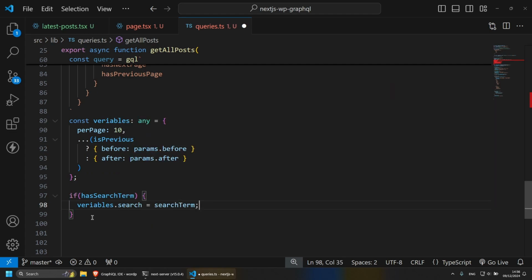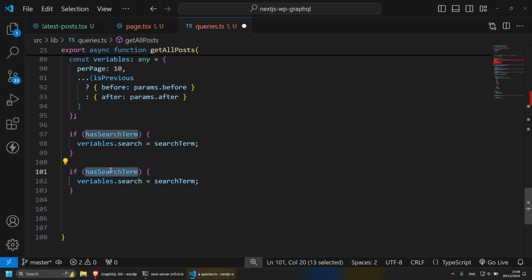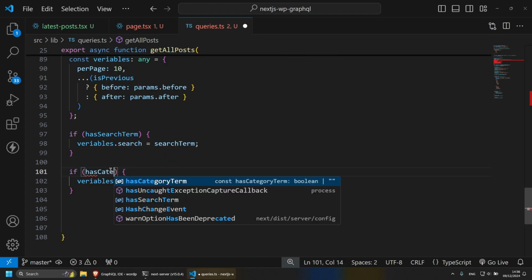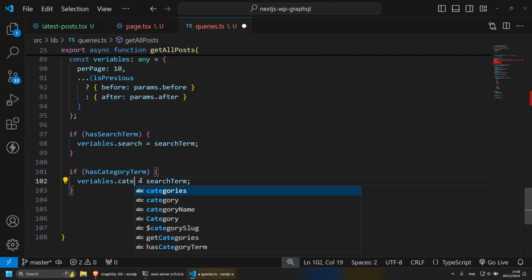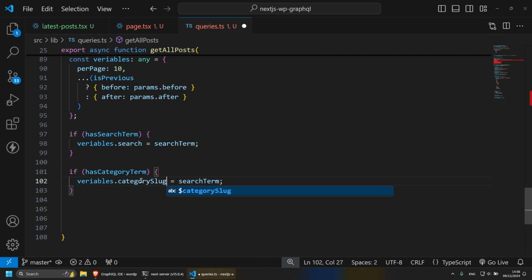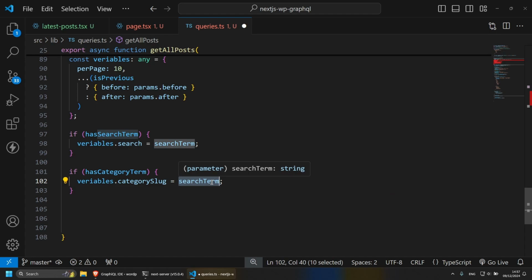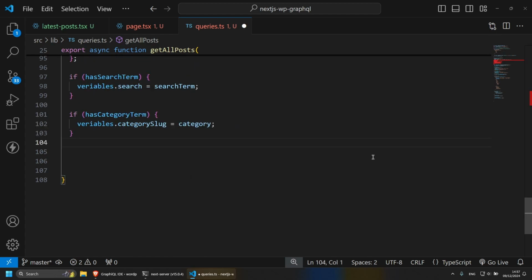And we can also copy this and then modify it to be has category term, like so, and then variable, this is going to be category select, and then this is going to be category. That's it.